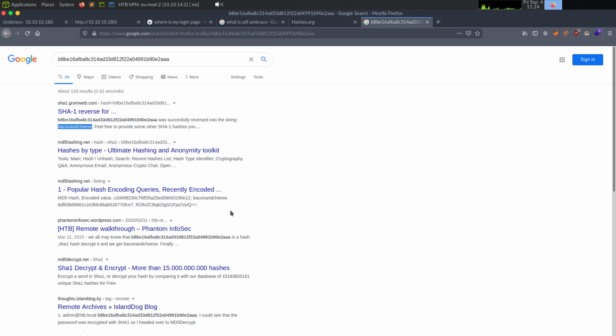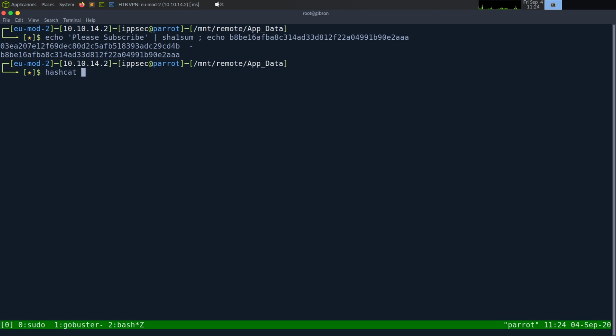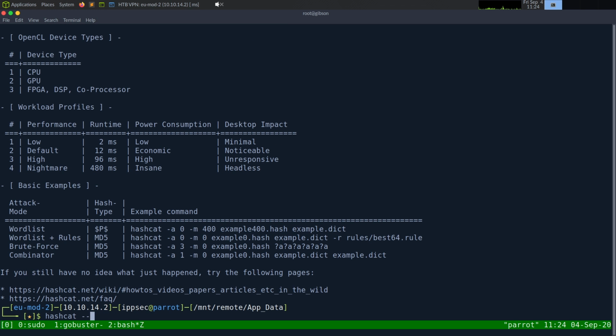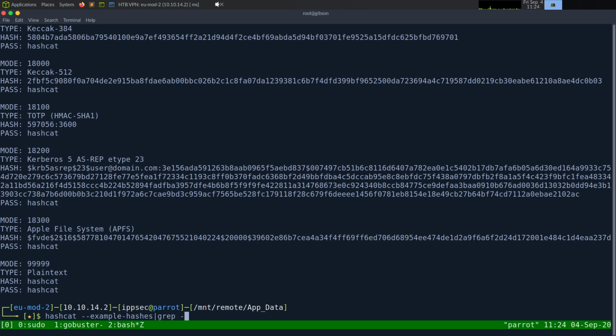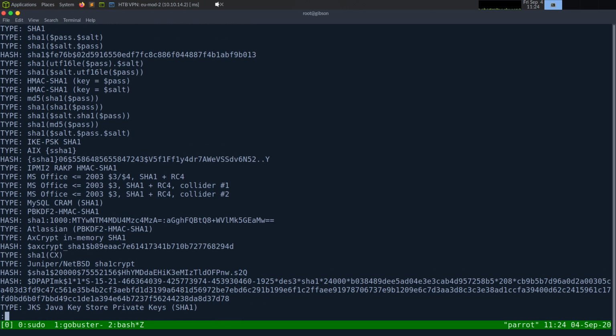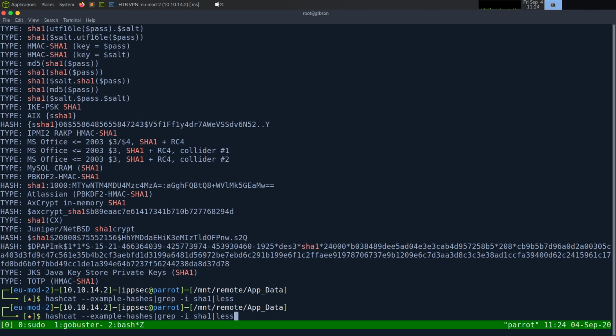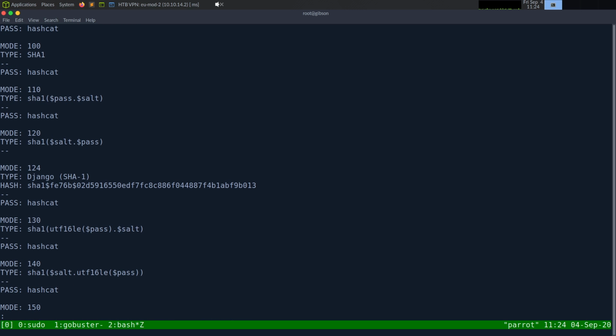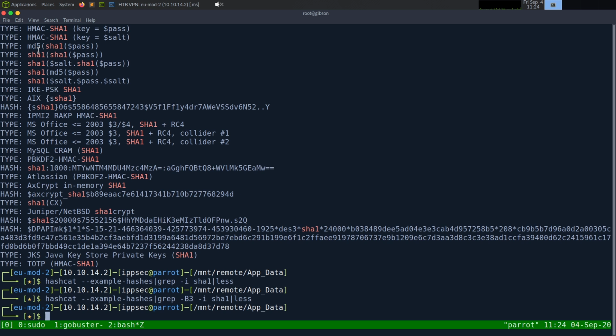If you wanted to use hashcat, hashcat --help, example hashes, grep -i SHA-1. There's a lot of that. So grep -i -B 3. SHA-1 is 100.